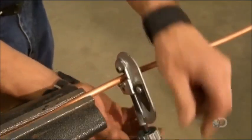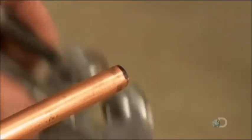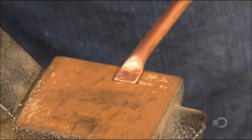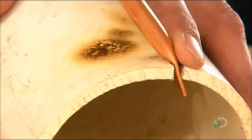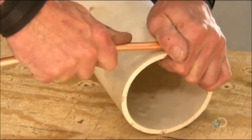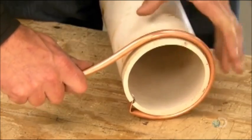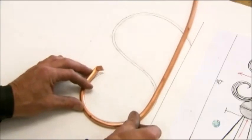He positions a pipe cutter device at the cut line. The device grips the tubing but can still be turned to cut the pipe cleanly at the desired location. He flattens one end with a sledge hammer so it can be tucked into a groove in a large PVC plumbing pipe. With the end secured, he physically bends the copper tubing around this pipe to give it the desired curvature. He compares the curvature to that of the pattern and makes adjustments.